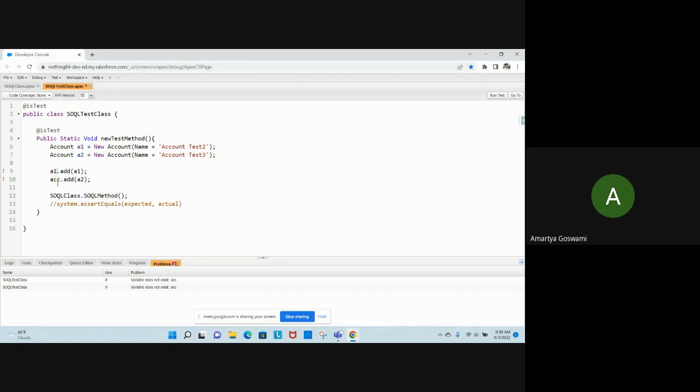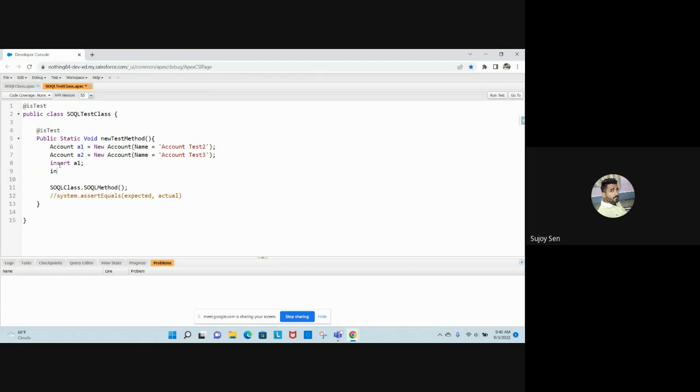So add ACC is not the required thing. You have to write insert A1; and the next statement is insert A2;. Now, what is this insert? Why are we writing insert here? We will come back to that later.